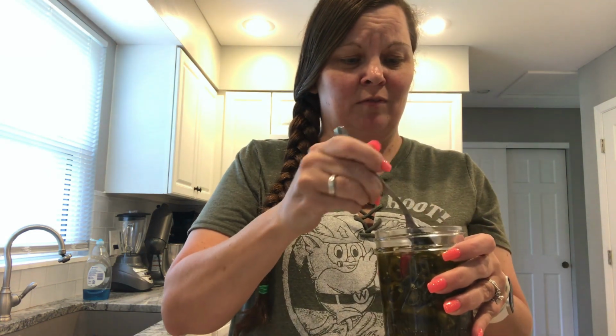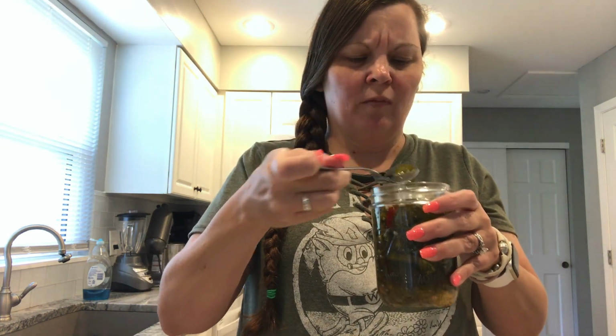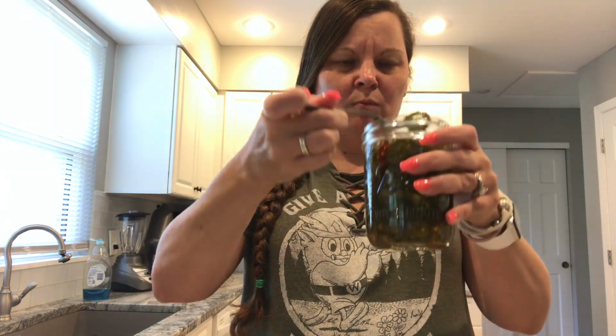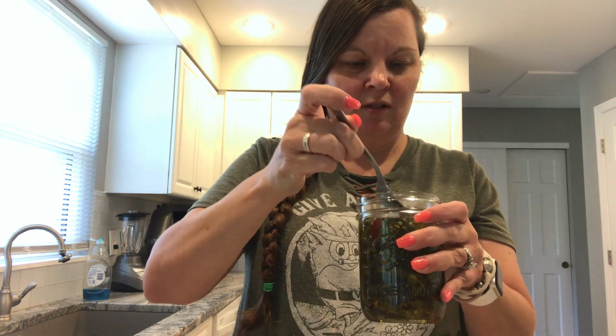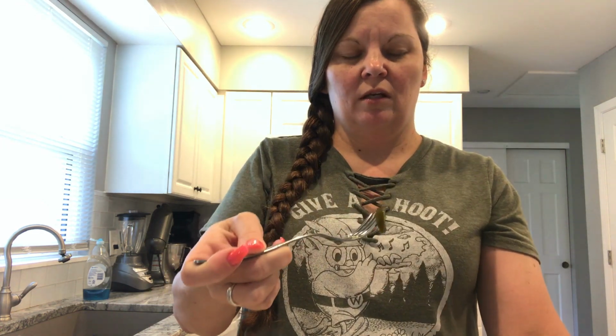So I'm just gonna take a pepper, and there's tons of seeds floating on top. So I didn't do a very good job of getting rid of most of the seeds. Remember, the seeds is where all the heat is, so it smells really good. When I canned them, I felt like the liquid was very syrupy, but it's not syrupy anymore. It's definitely just like a watery texture. So anyway, I don't know how hot these are gonna be, so I'm gonna just eat the first one, let me find one without tons of seeds. Just gonna eat the first one by itself, see how hot it is.